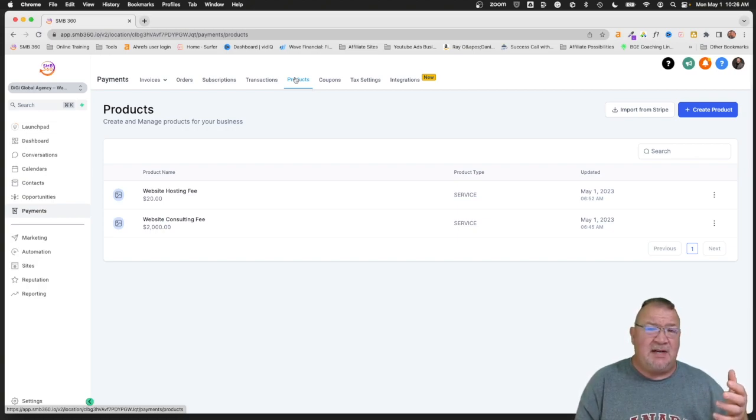And then we have a website hosting fee. Now, a lot of people don't realize this, but website hosting is something that Highlevel does for you built in. Right now, all the Highlevel websites are hosted within the Highlevel platform. This is a cost savings. I mean, if you could imagine somebody having one website, 2, 5, 10 different websites, that's 10 different hosting platforms that you have to pay for every month.